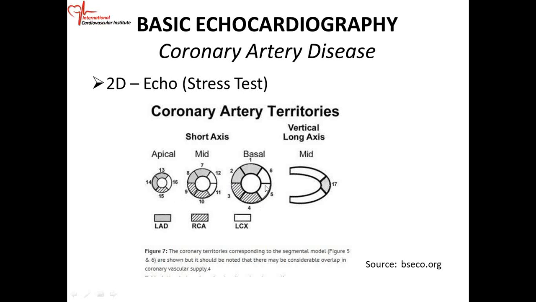So it's relatively simple. Anything up top and to the side is the LAD, anything down bottom is the RCA, and anything to the lateral is the circumflex. If you understand this basic distribution, then you'll get about 90% of these correct. The apex of the heart is usually supplied by the LAD. Okay, so again, when you have obstruction to these blood vessels, it's going to affect the walls that they supply.